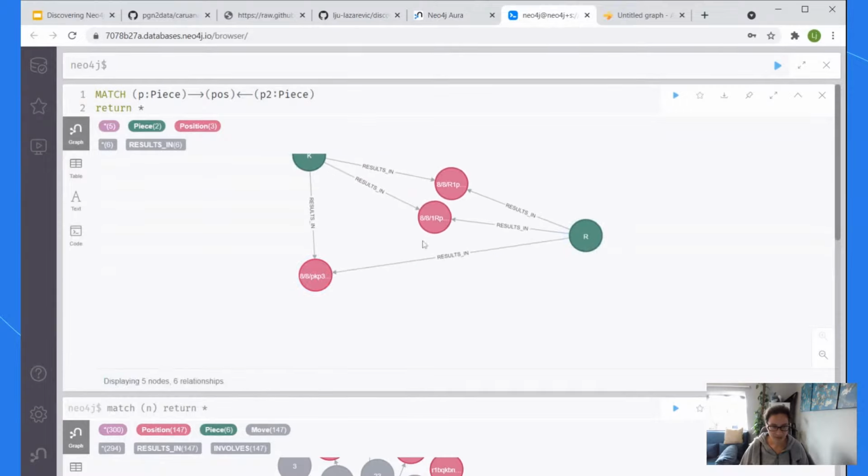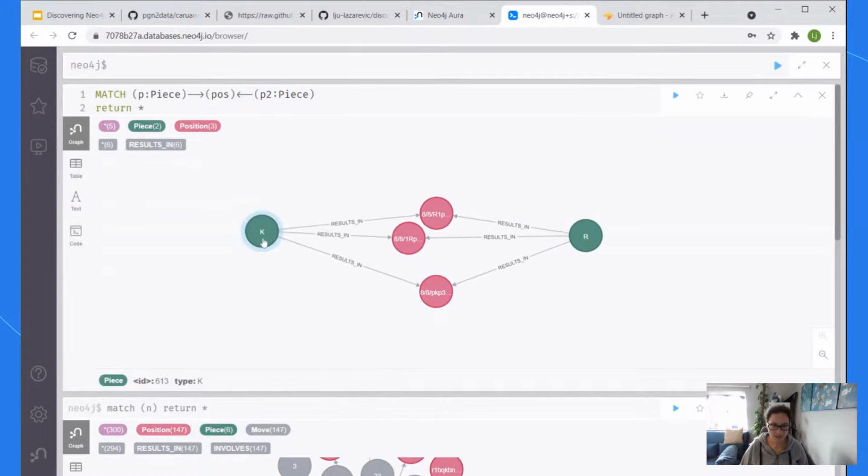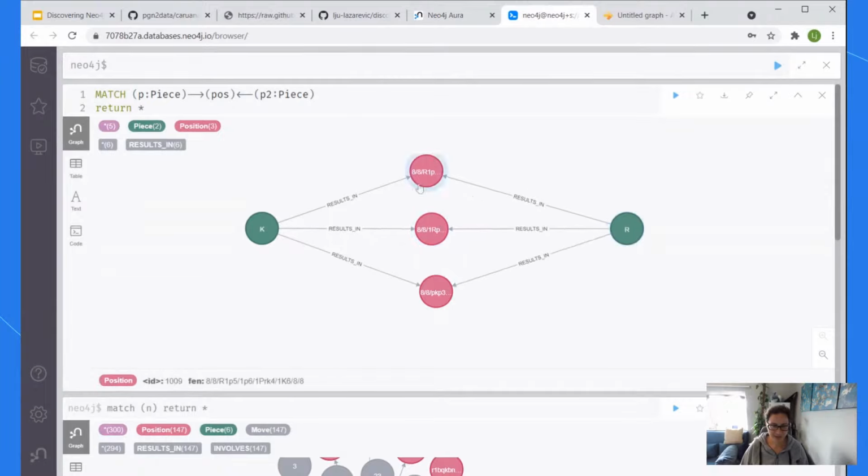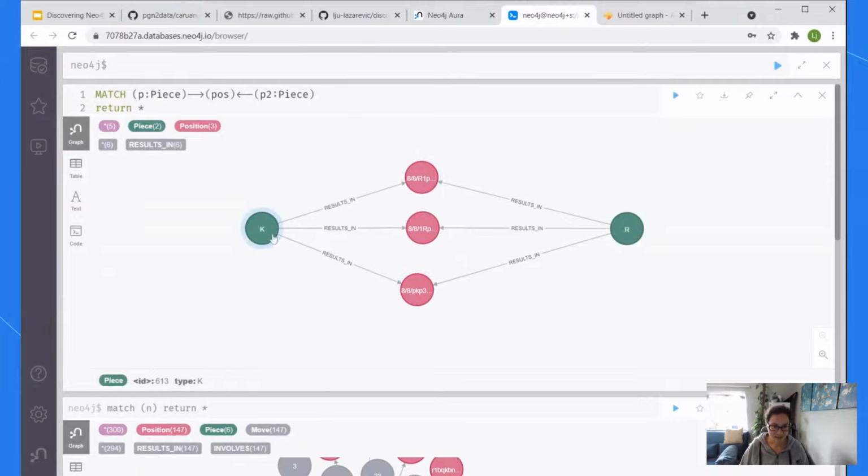Now this is interesting. What this is telling us here, so I think maybe for Bloom, obviously it isn't necessarily going to write the most efficient Cypher query here. What we're saying here, which is very exciting, is that there have been 3 occurrences where either a rook moved or a king moved, and it resulted in the same position. Are these the same? Oh no, they're 3 different positions. But the interesting thing is that they've come in different places, and you've moved different pieces, but they result in the same position.